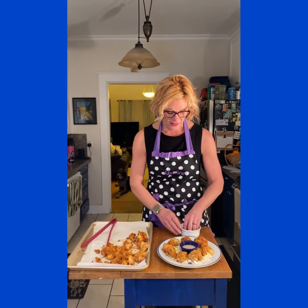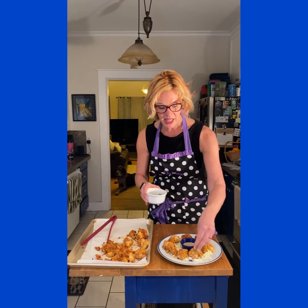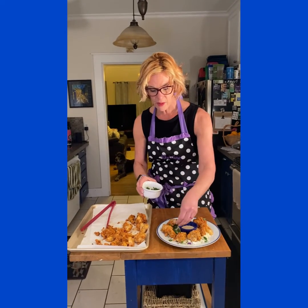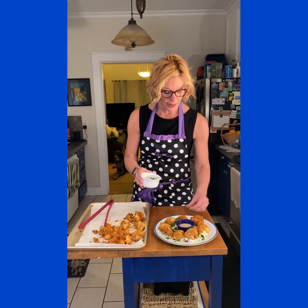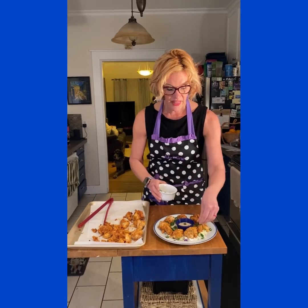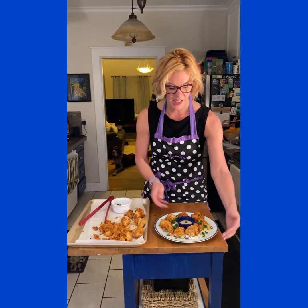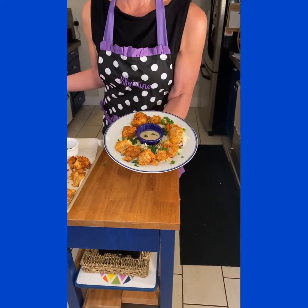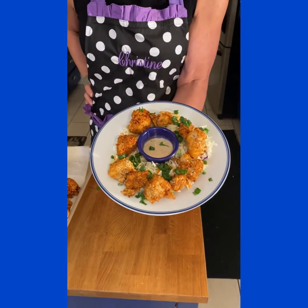So once you have it, you're gonna take your plate, sprinkle a little bit of green onions on the top. You have the barbecue sauce already baked right in. And then you are ready, my friends, to indulge in a perfect appetizer, or if you eat a ton of them, you could have it as your whole meal.